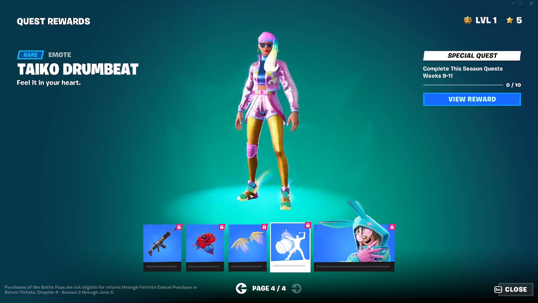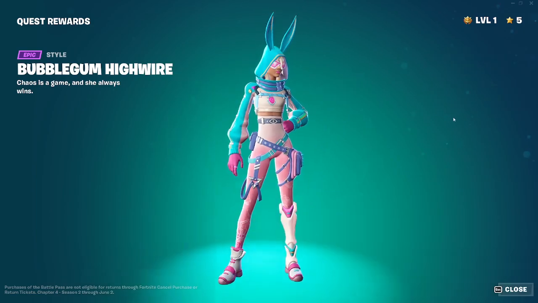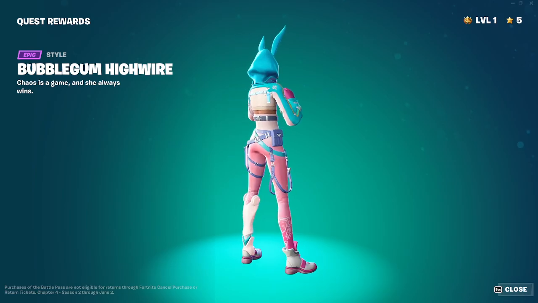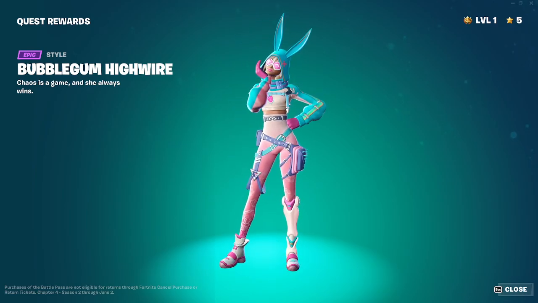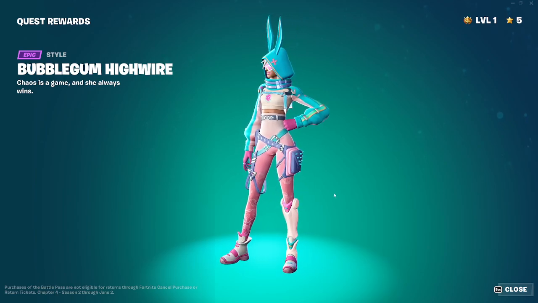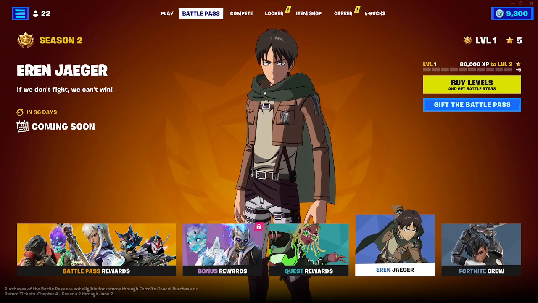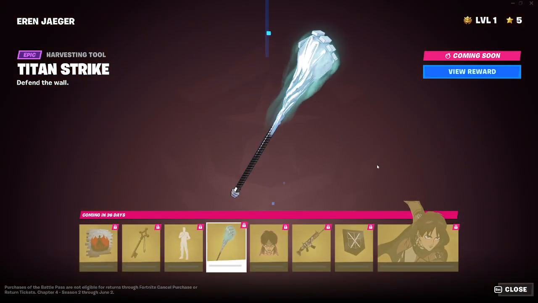Jeez. Okay. And then we have the Bubblegum High Wire. Wow, it's almost like they know my favorite color scheme. It's almost like they know that pink and blue is the way to go. Looks great. It's definitely the best edit style for her just because of my favorite color scheme. All right. And then... Oh my god, Aaron.